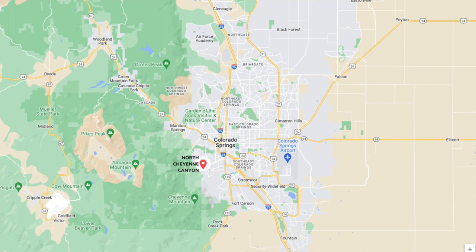The first two hikes are both going to be located in the same park — North Cheyenne Canyon on the southwest side of Colorado Springs. This is definitely my favorite park. I live just a few minutes from there so I have great ease of access, and I still have yet to explore all the trails there.